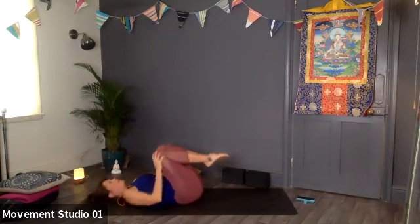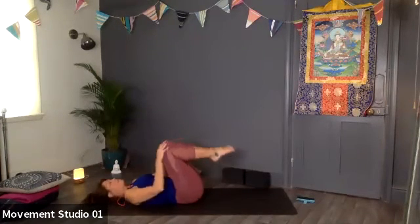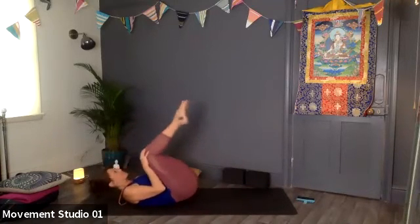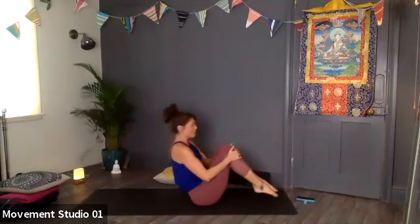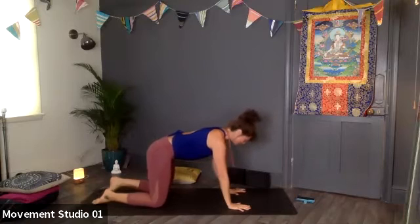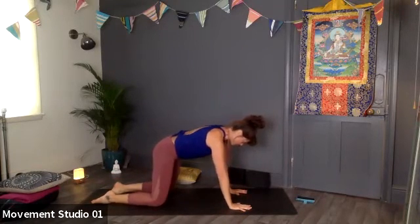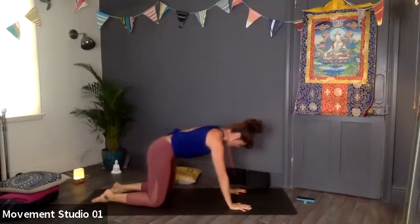And then we're going to come up to our hands and knees. Now it's up to you. You can just gently turn onto your right side if you want to, or you can take a couple of sort of rock and roll movements, which can feel quite nice on the spine. And then arriving up in seating. And then we're going to just find ourselves in this neutral tabletop position. So giving the hips a little bit of a wiggle. Plenty of breath here. Just releasing any tension that might be there in the hips.